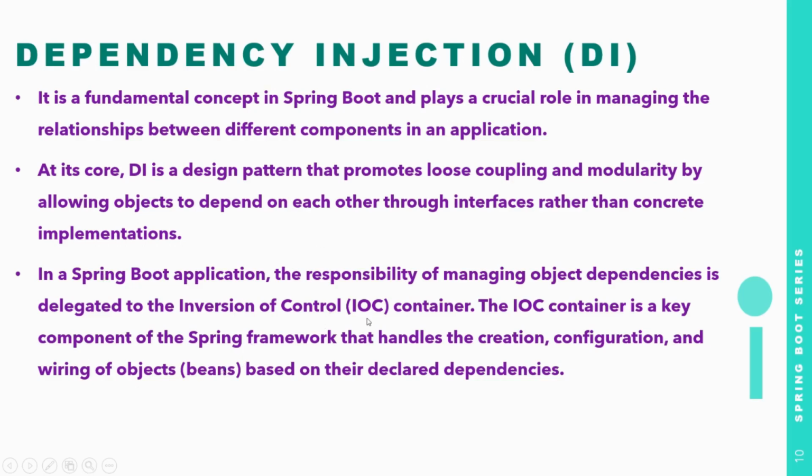In Spring Boot, the responsibility of managing objects' dependencies is delegated to the inversion of control container. This IOC container is a key component of the Spring Framework that handles the creation, configuration, and wiring of objects, that is beans, based on their declared dependencies. In Spring, we mostly call our objects beans, and the IOC container handles those beans by creating, configuring, and wiring them.